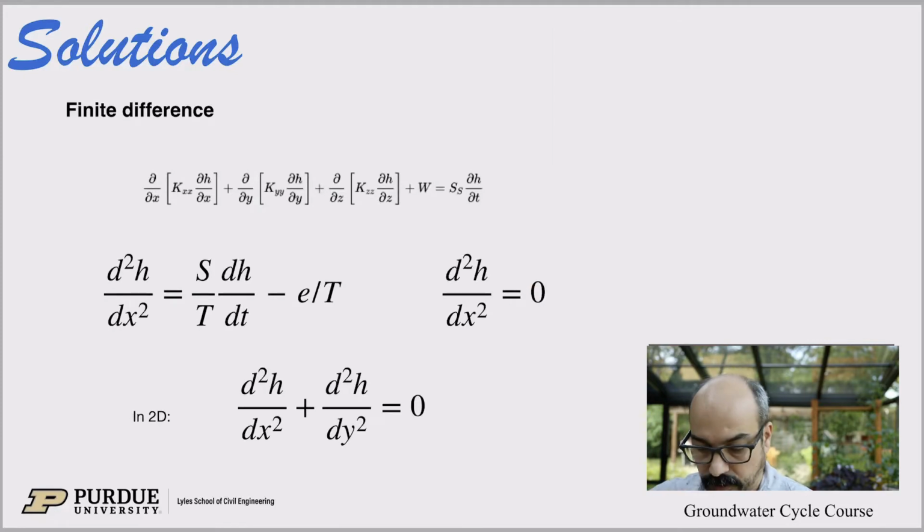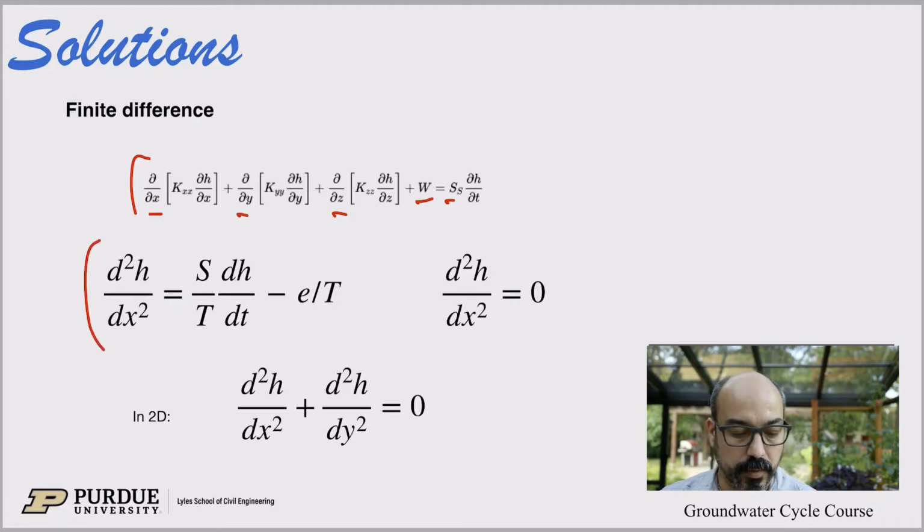So let's first start with doing a finite difference of the actual groundwater flow equation. Here at the top is one representation of that, in 3D. Now we have the X, Y, and Z directions, and of course we have a source term here, so it can be wetness, could be whatever, and then again the time difference on the right-hand side. So remember the Boussinesq equation for the leaky confined aquifer with leakage, for example.